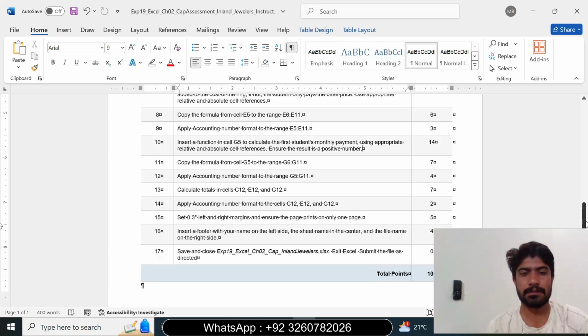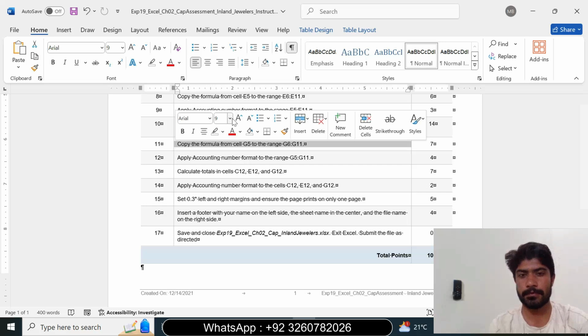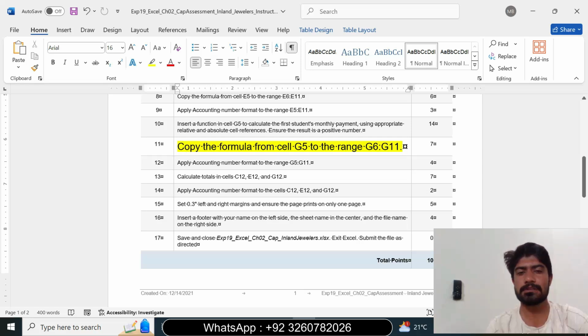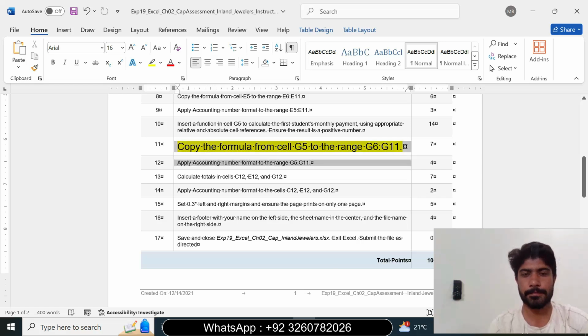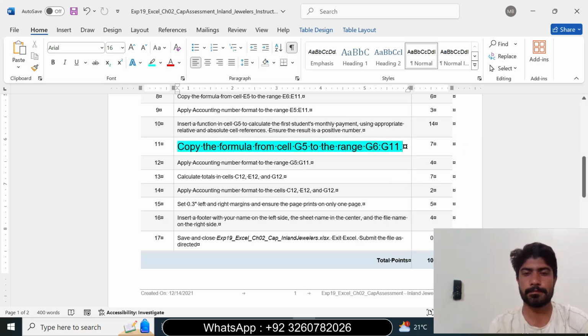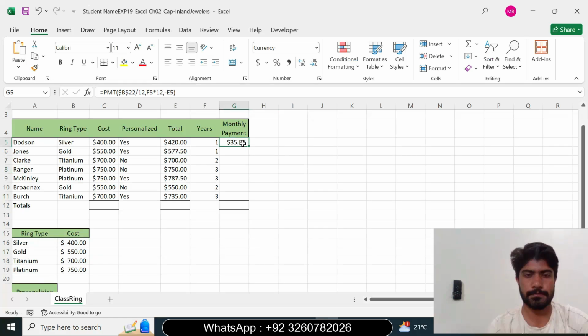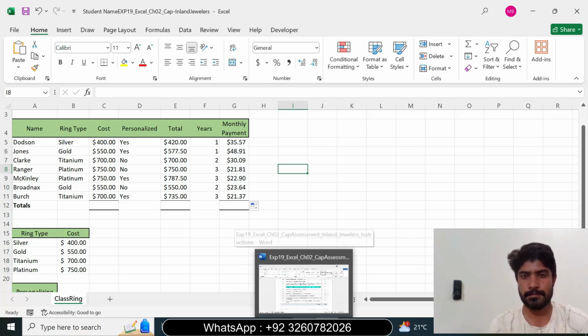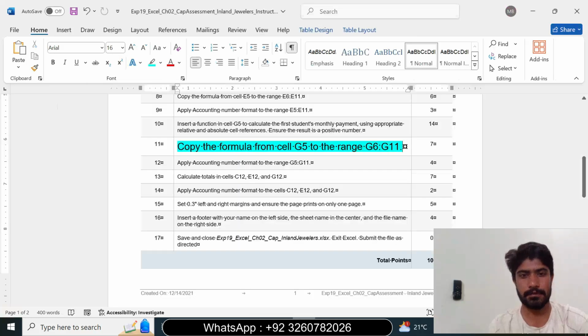We can move to step number 11. Step number 11 is copy the formula from cell G5 to range G6 to G11. Copy the formula G6 to G11.